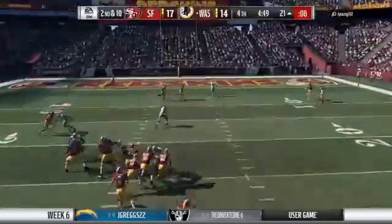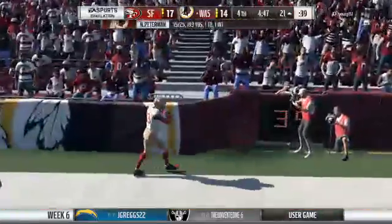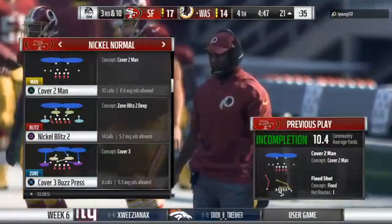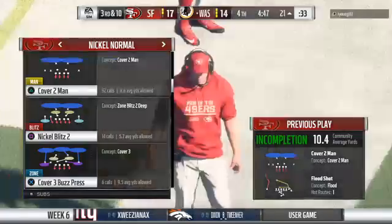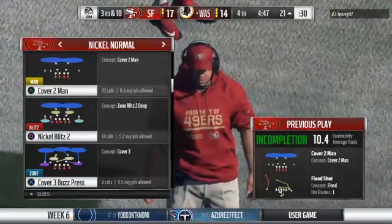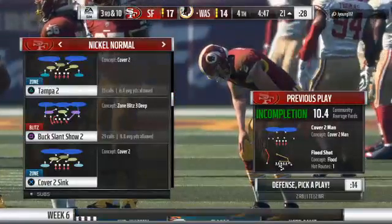Peterman going for it all. And they went for a big play through the air on second down. Couldn't connect. Now it's third. They may be snapping the ball near the goal line, but all you're thinking defensively, keep them out of the end zone. Force the incompletion, force them into going for 3, and not giving up 6.